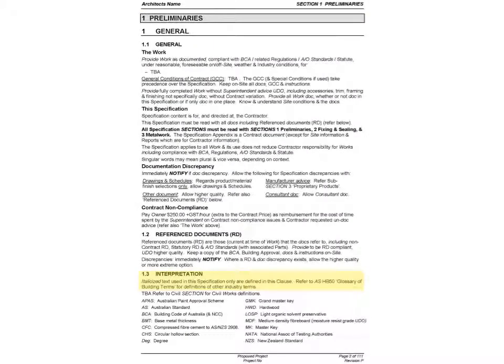Now back to page 1 of preliminaries, clause interpretation. This is vital, as defined words have important contractual meaning. It is specified here these definitions relate to the specification only, so drawings are unaffected. Defined words throughout the specification are italicized. This is critical. General conditions of contracts and the BCA use italicized defined words. Not doing it in a specification discriminates against the reader, including the architect, and also misses the opportunity for great accuracy. Moving on to some important defined words.